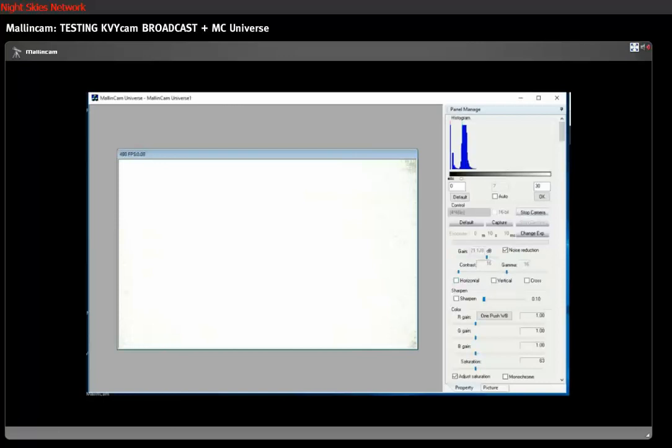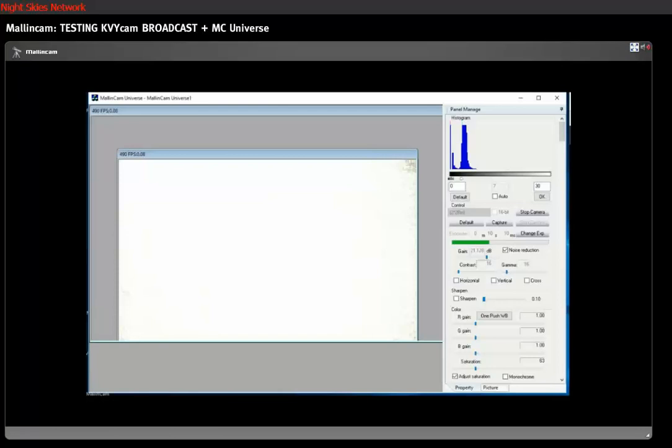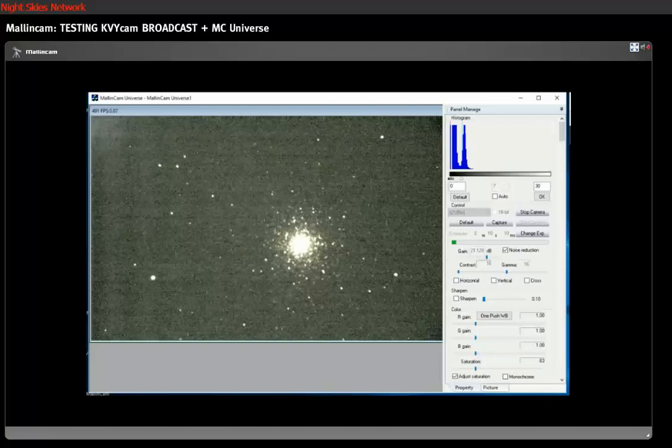Let's stop the camera, and we're going to go to 2x2 binning instead. I don't want to touch the adjustments. We're going to leave everything the way it is. It's obviously adjusted for the full resolution of 3032 by 2018, I believe it is. Let's see what 2x2 binning is going to give us. See all that noise? See how ugly it is?